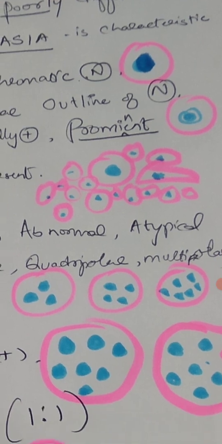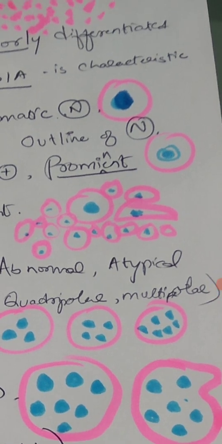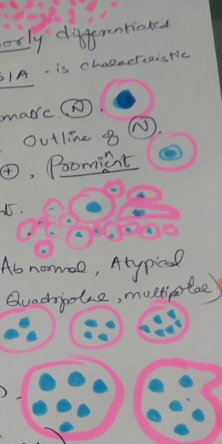The possibility of how a tumor giant cell forms is that a few authors believe that multiple tumor cells are fused to form tumor giant cells, whereas a few other authors believe that the mitotic division is so rapid, the nuclear division is so rapid, the cell does not have time for the cytoplasmic division. Therefore, it becomes really huge with multiple nuclei within it. That is another theory of how the tumor giant cell is formed.